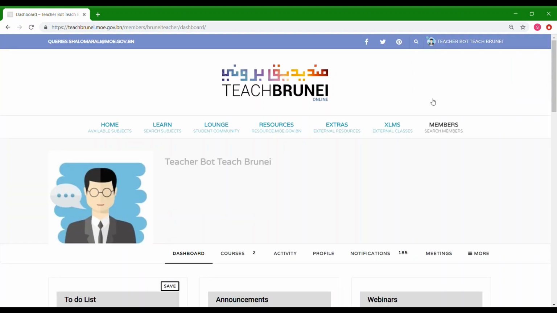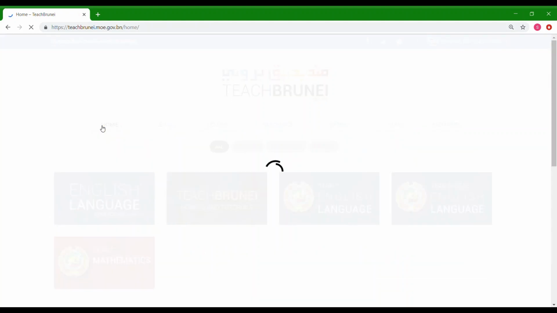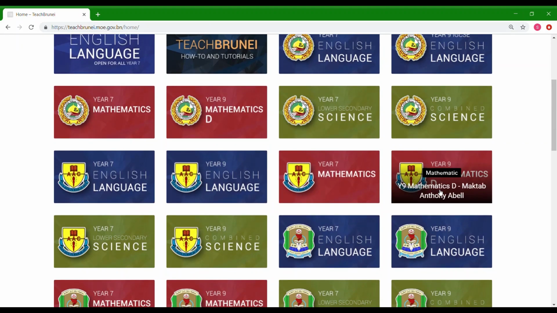Once your application is successful, you will now be able to view the features of the course as the course instructor. To understand this, let's take a look at how your view differs between a course that you teach and a course that you don't teach. For courses that you don't teach, you will not be listed in the instructors list. Let's take one example.